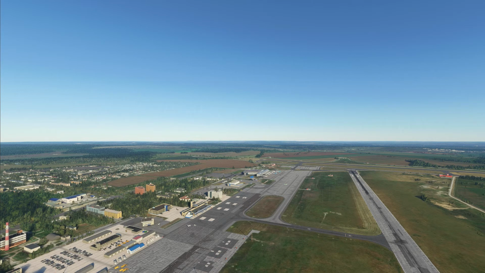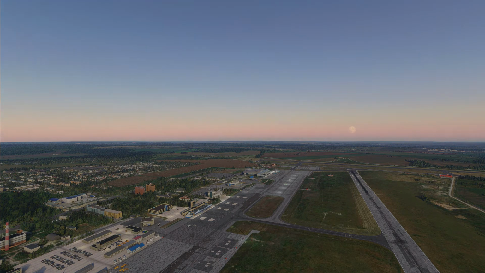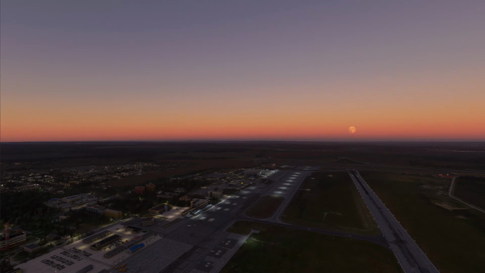So let's bring the lighting down and have a look and see what this looks like at dusk. Okay, just after 4:30 in the afternoon local time here, just about dusk, and as you can see the lights are just beginning to come on. Lighting looks quite nice. We don't have any green centerline lighting that I can see at the moment, but we have blue airfield edge lights, which are important.